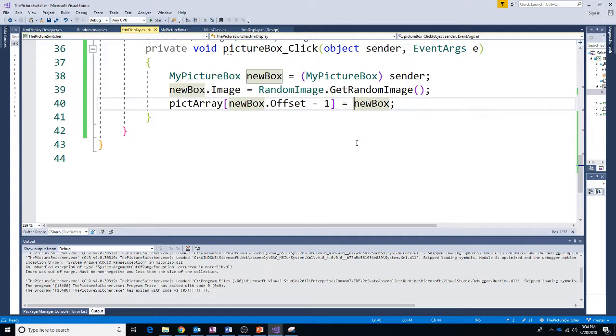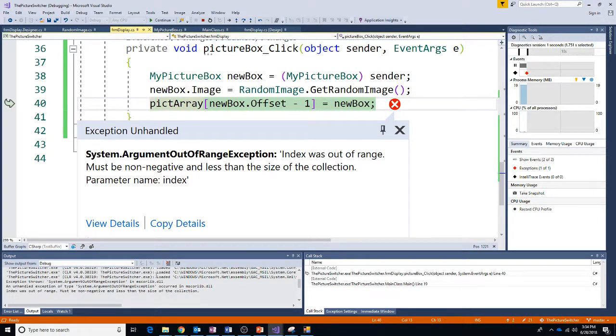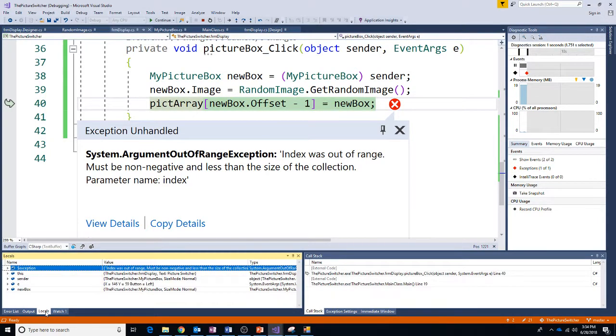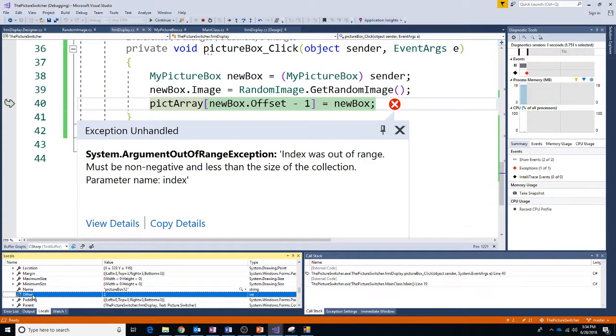Let's run it again. Click it. Now, what I want to look at is my locals screen down here. What is my new box value? Offset. Let's scroll down to our O's here. Oh, it says it's 2, so that should be okay.